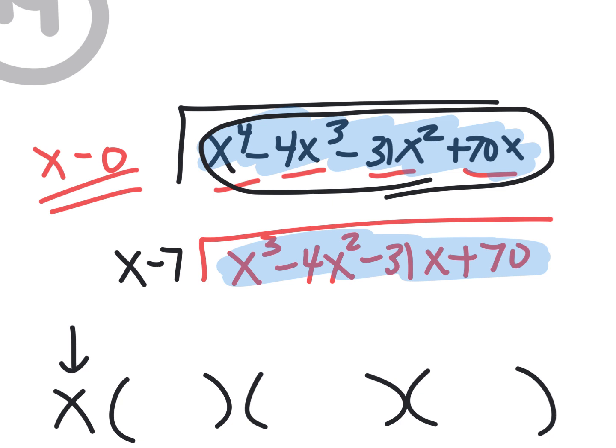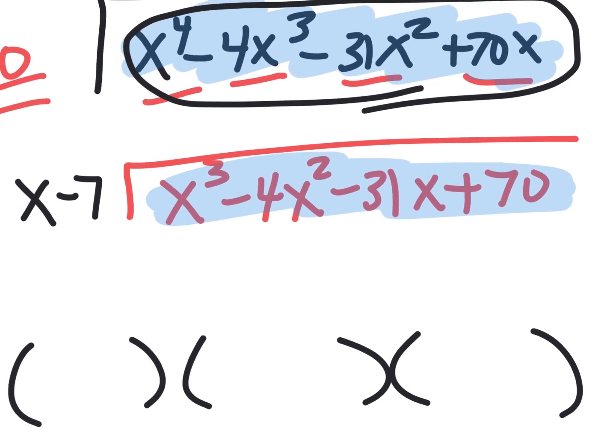Yes, but it would have been more complicated because the numbers would have all been bigger. And then at the end, you would have still factored the x out. Okay. Because we've got to keep going until we factor it all the way. All right. So, how do we start this one?